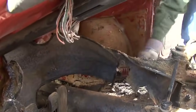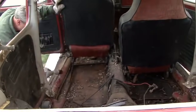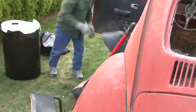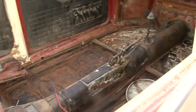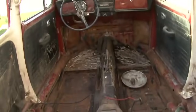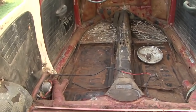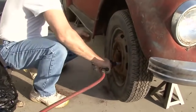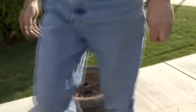We removed all of the carpet. So we continued to remove both the seats, all the carpeting, and most of the glued down pad. There is some spot rust, but it does not appear that there are any rust holes through the floor pans of the car. So today we removed the tires so I can get access to the bolts for the fenders, because we're going to do a complete tear down of the car.